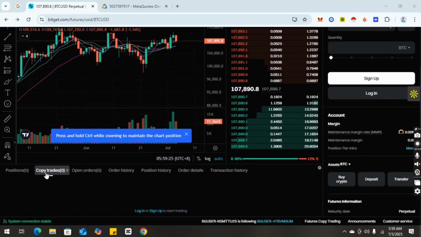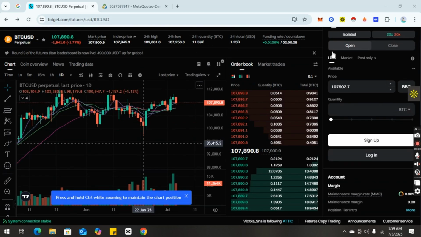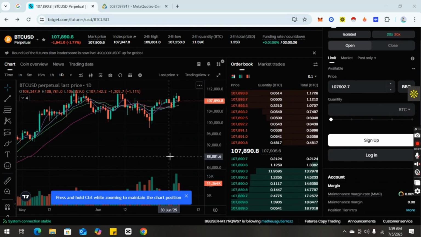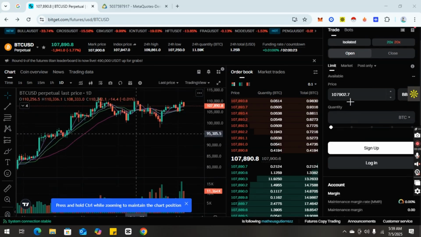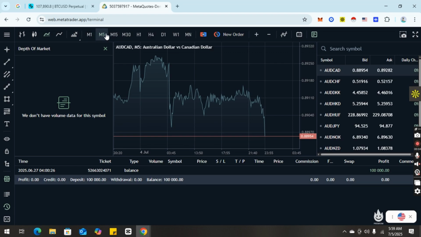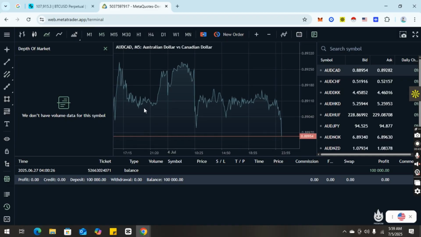Bitget works with MT5 through link services or broker connectors, which will provide you with login credentials and a trading server. Download the MetaTrader app on your desktop or mobile. Then open it and go to File, Log in to Trade Account, and enter Server, Login, and Password provided by Bitget or its partner platform.